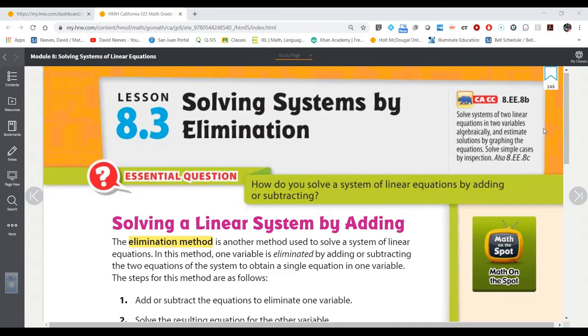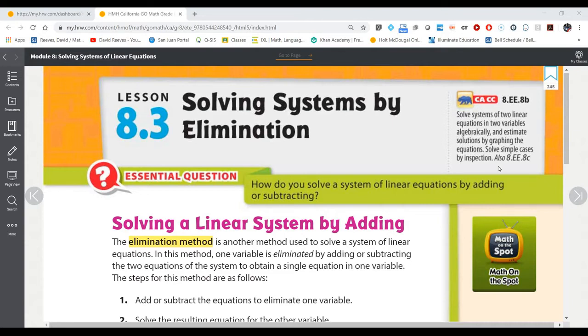The reason we don't teach this method first is because conceptually it doesn't make as much sense. When you graph two lines and you're finding where they intersect, that conceptually makes sense. You're finding the point that's on both lines. When you substitute, the idea that you replace something with something that is equal to it should also make sense. This idea that we can add and subtract equations together is something that probably wouldn't make as much sense to us, or at least we wouldn't think to do it. So that's why we usually save elimination for last.